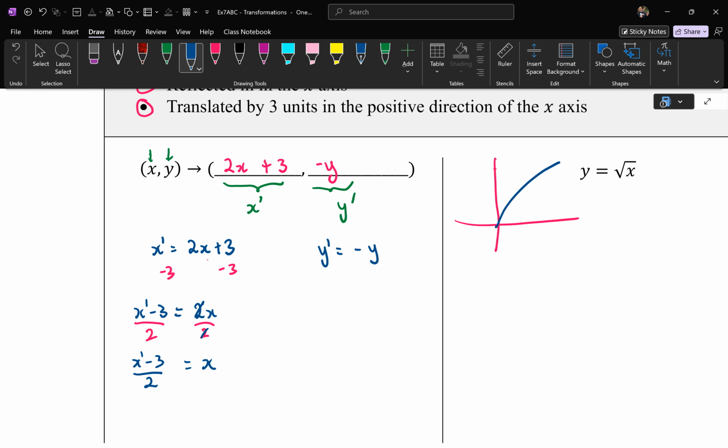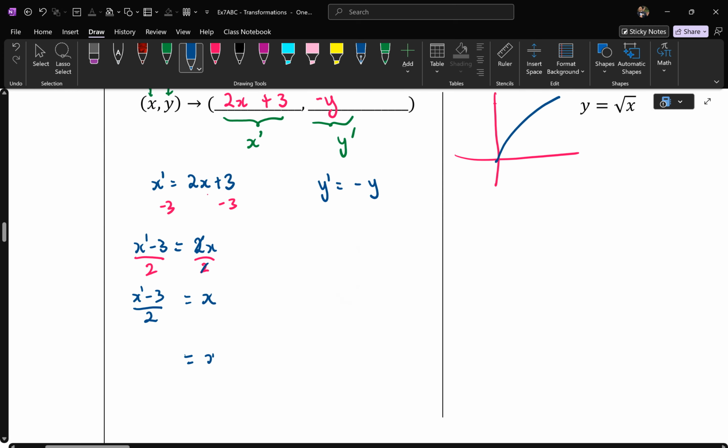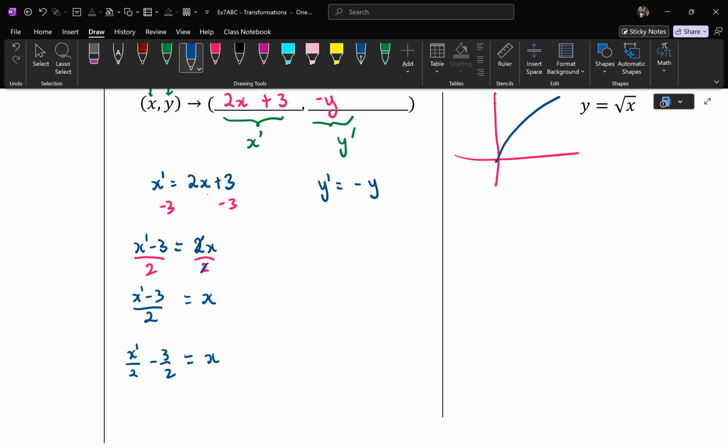Now to help you also see, to be able to read later on, I want you to split this fraction into 2 fractions, not just one. See how they share a denominator of 2? I can split it up and write it as x is x dash over 2 minus 3 on 2. I'm just separating them. The reason why I do that is because it makes it clearer when you put it back into the equation. You can see what's being multiplied to the x dash and what is moving up and down. Whereas this one, if I just divide both sides by -1, then I will now have negative y dash equals original y.